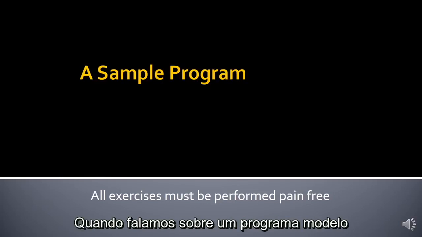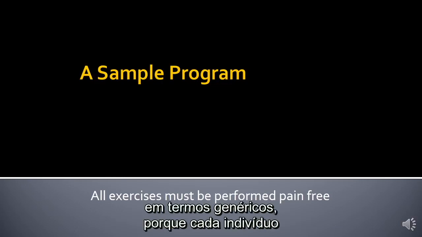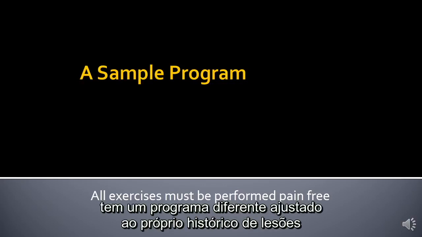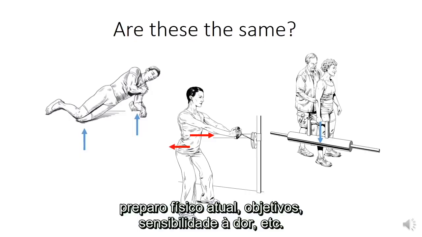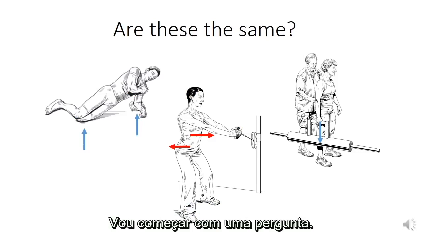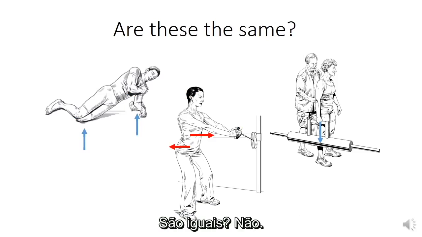So when we look at a sample program, I can't give you what a good stabilization program would be in a generic sense, because every single individual gets a different program tuned to their injury history, their current fitness, their goals, their pain sensitivity, etc. But I'm going to start by asking this question. There are three lateral torque challenges or exercises, but are they the same? And the answer is no, they're not.